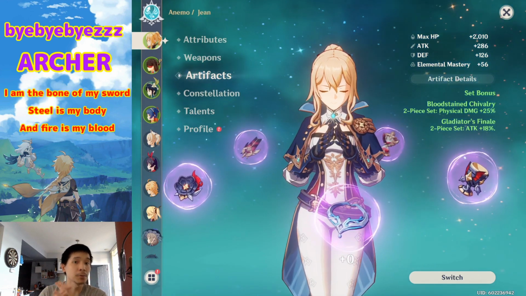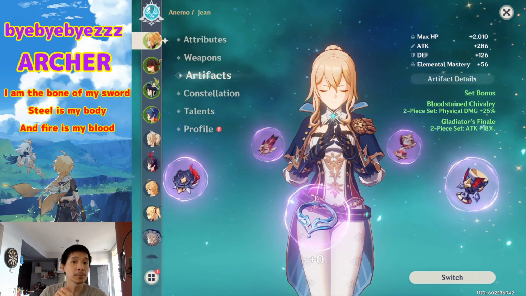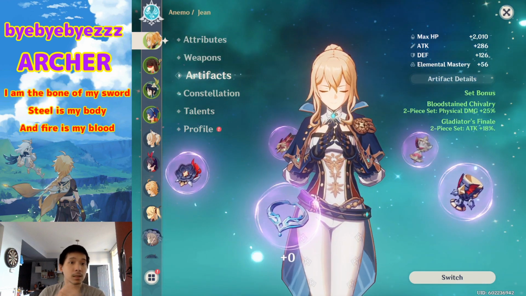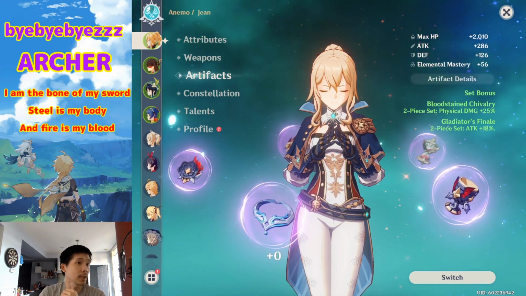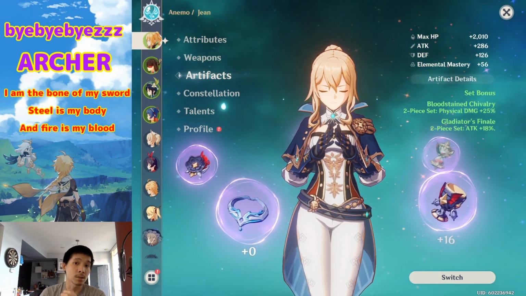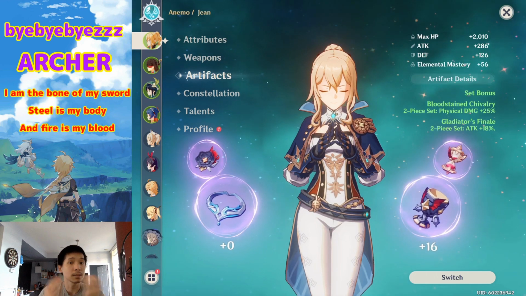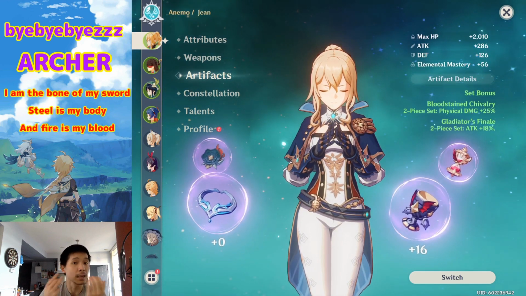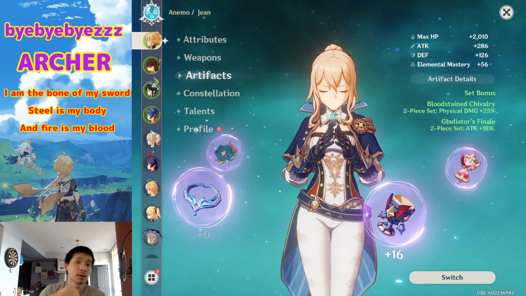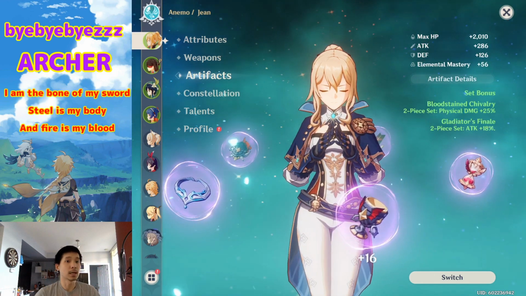Some people like to run 2 pieces of Berserker to get that 12% critical rate and 2 pieces of Gladiator's Finale to get that 18% attack increase. Some like to run 2 pieces of Gladiator's Finale and 2 pieces of Resolution of Sojourner to get that total of 36% attack increase. Some want to run 2 pieces of Gladiator and 2 pieces of Bloodstained Chivalry, like what I have right now on my Jin, and many other options out there.